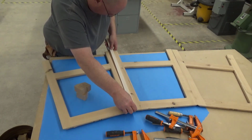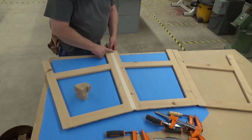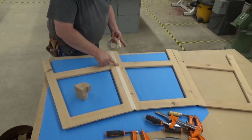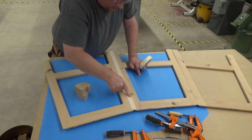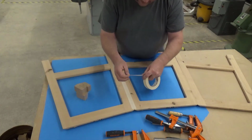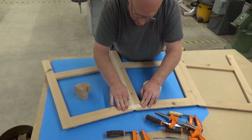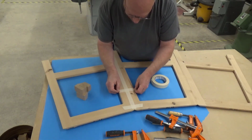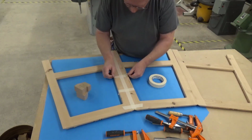So first thing I'm going to do is run a length of tape right down the length of the joint. And I'm going to stop it shy of the bottom. I don't want it to overhang at all. It'll actually ruin the joint if it overhangs. And then I'm going to use my finger and press down nice and hard so that I get a really good joint. Now I'm going to take small pieces and bridge the gap in 5 different spots. I'm going to put these on and then I'll explain why I put them where I did.